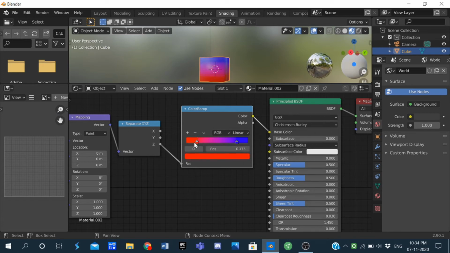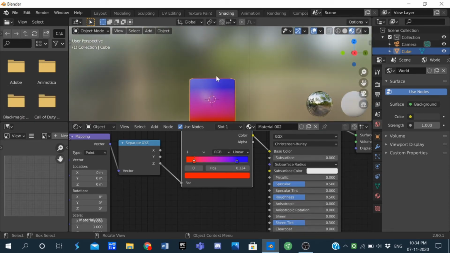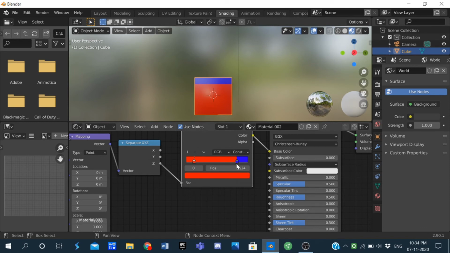So now just from here, it depends what type of color you want with the cube, like a gradient like texture, so you can see in the middle there is this color, or if you want sharp colors, you can just over here, these are the different options. If you want just red and blue, you can click on constant. So now it will be like this. There are just 2 colors.